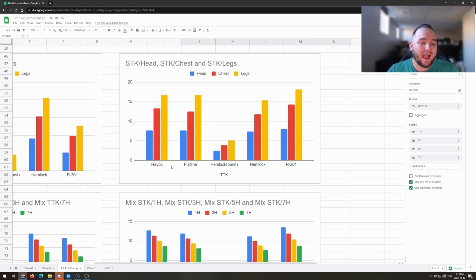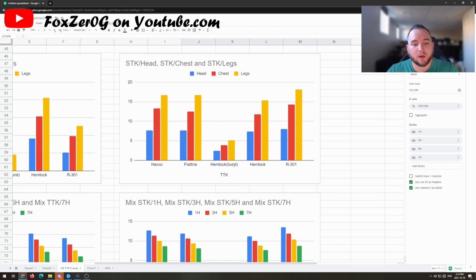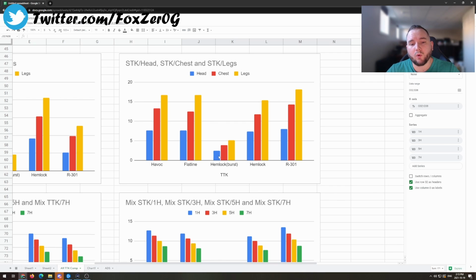Like I said before, the Havoc and the Flatline are very similar because of the RPMs, just for the fact that you're doing 600 rounds per minute, very similar damage, so the shots to kill is going to be very similar. Again, with the Hemlock burst, you are going to be doing much quicker damage if you're hitting all the shots, but with a burst, you're not always going to be hitting in a straight line. It's not always going to be shooting in the center of the gun, so it's sporadic.